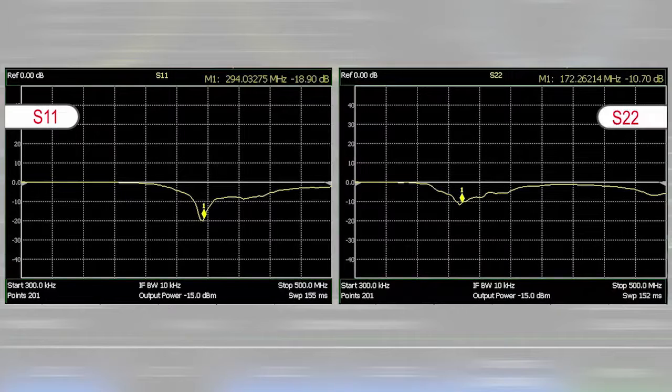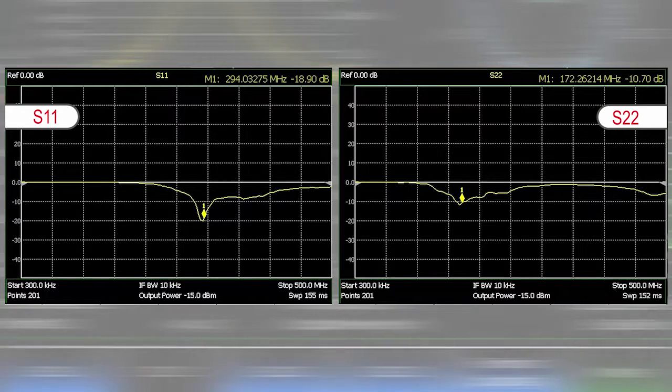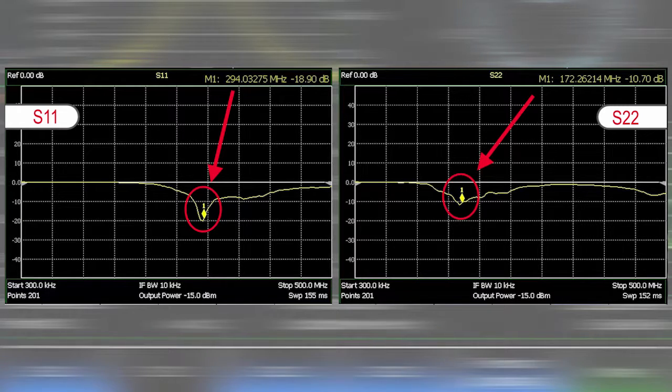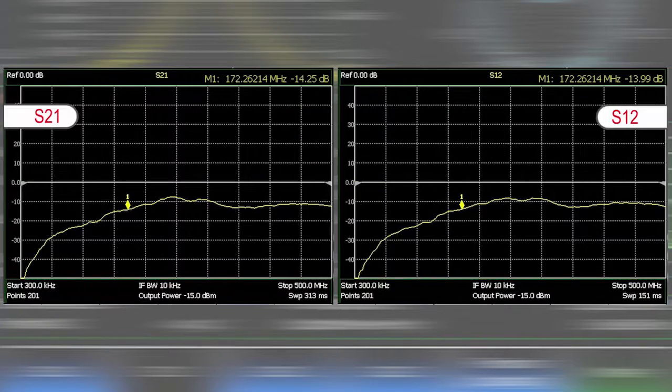If we look at the screen, we're going to see a graph that is power versus frequency. And we're also going to notice a valley on each of the S11 and S22s that appear in different locations. That valley represents the frequency range at which each antenna reflects the least amount of power. And we'll notice that those two valleys are at different locations for each S11 and S22, which tells us these antennas are indeed unmatched. If we look at S21 and S12, we'll see something interesting, and that's that there's not really a great frequency range at which these two antennas transmit the most power between each other.